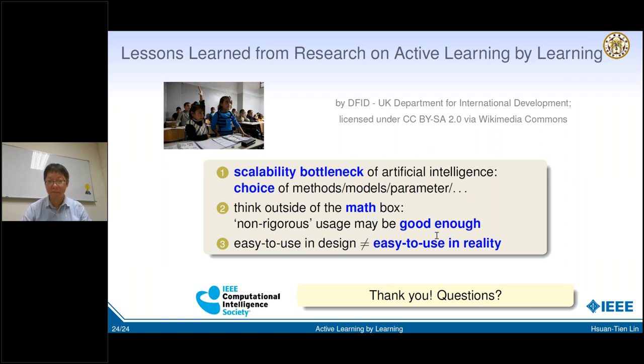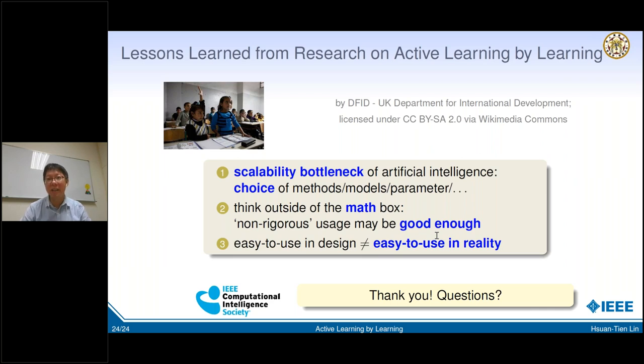Next question is that he said, thank you for your great presentation. How many strategies K did you use in ALBL when you compare it with other query strategies? Did you also vary K? Okay, that's a very good question. In our experiments, when we started the paper, we used like 4 to 6 strategies, if I recall correctly. At that time, we played with some parts, and if the strategies are less than 10, roughly, ALBL seems to be working well.